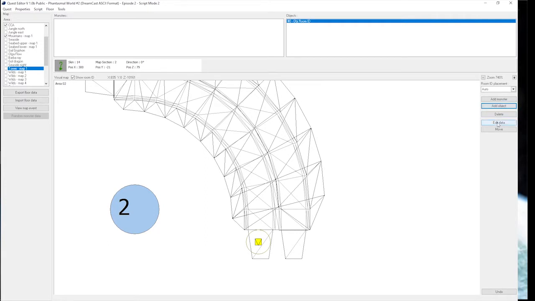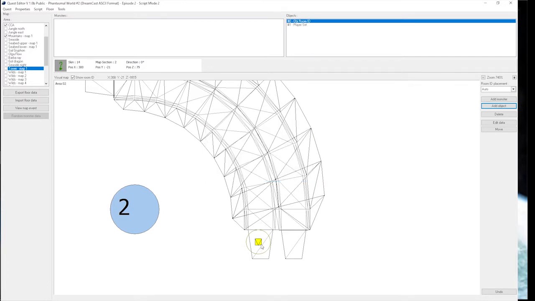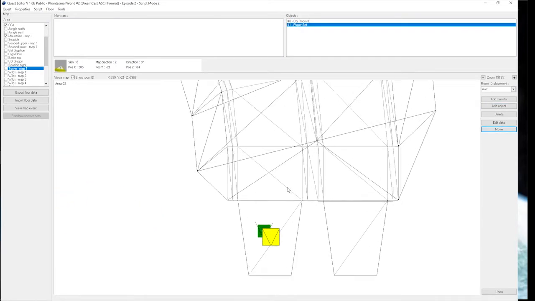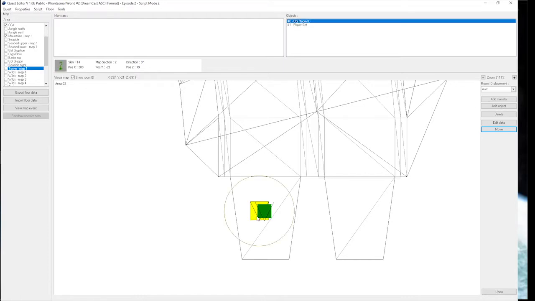In most boss rooms and tower locations, there's usually an object, such as a door or a player set, that would be right next to it. And this pretty much allows the object room ID to work 99% of the time. So even here, this object room ID is not quite on top of this player set. It is much more likely to not cause problems if they're layered on top of each other.